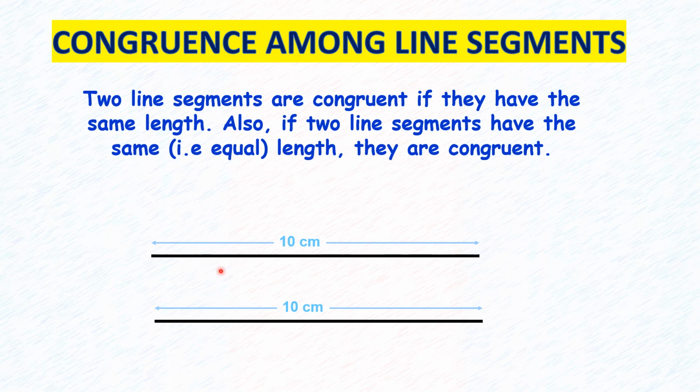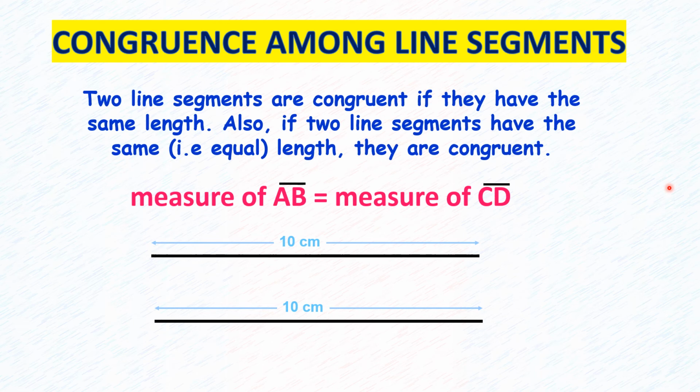तो line segments measure कब होती हैं? जब उनकी length same हो. Remember, line में हम measure नहीं लिखेंगे, line में हम लिखेंगे length. Okay, so two line segments are congruent if they have the same length. One is of 10, the other is also of 10. Okay. Now let's move on. Now let us see, we can write like this also, that measure of AB will be equal to measure of CD. That means they have the same length.